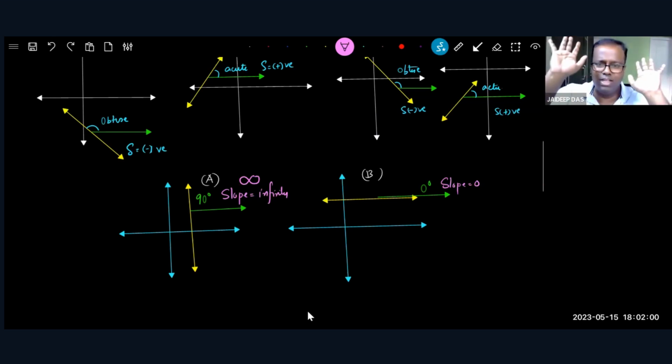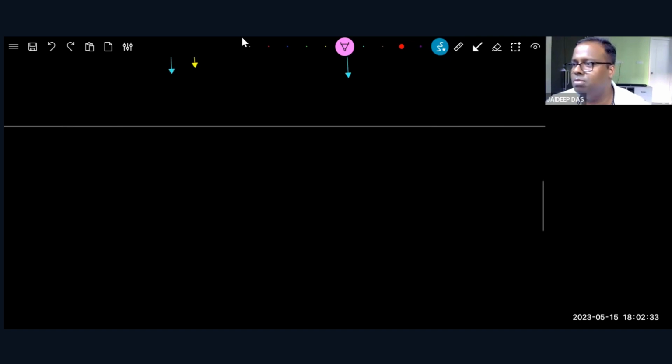Now we have all types of lines in our hand. A line can be a standing line, a sleeping line, or a slanting line. Standing, slope is infinity. Sleeping, slope is 0. Slanting depends upon the case. If it is slanting towards the right, slope is positive. If it is slanting towards the left, slope is negative. How do you know, sir? Simple. I have one tool, the positive direction of the x-axis: take it out, draw it, look at the angle and say. Come, after all this, let's make a summary table.